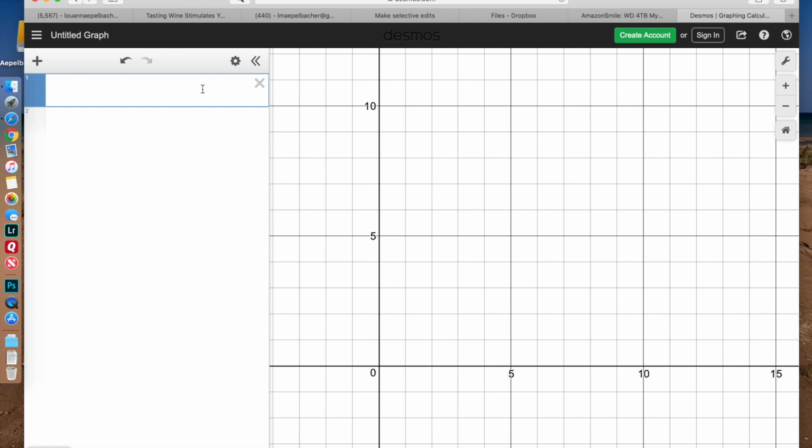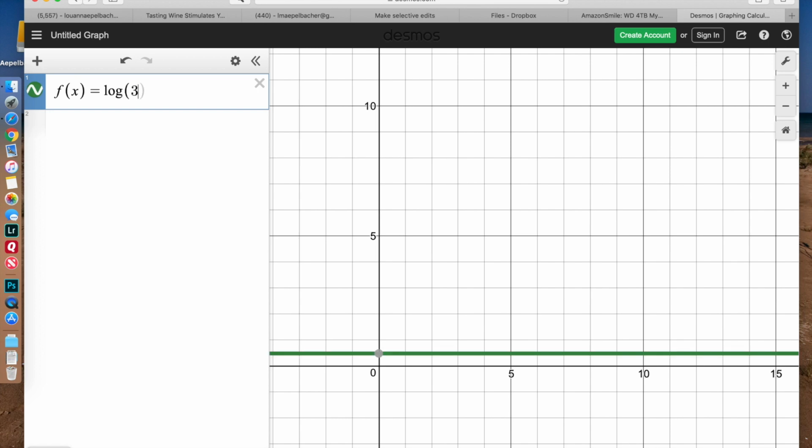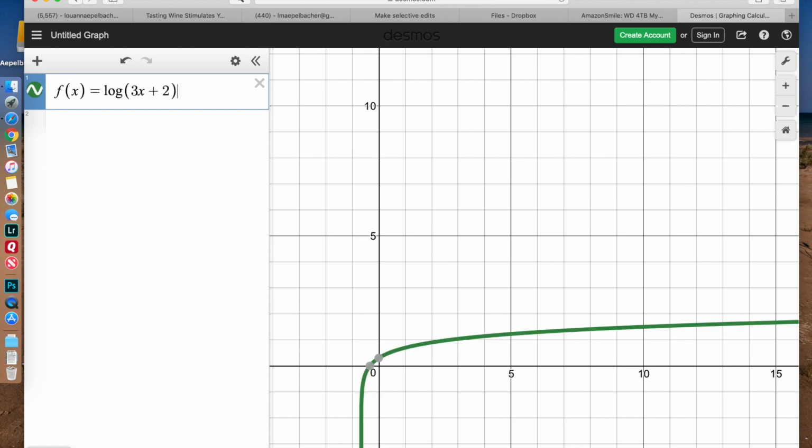This is the graph that goes with number 3D. And again, I'm going to include the f of x. You don't have to. And this time I'm going to start by typing log, and if you're in your device, you go under functions, and it's in the miscellaneous functions. Make sure that you don't use a log with a different base for this problem, because it doesn't have a written base, and therefore you assume that it's the common log or log base 10. We'll get more into logarithms in Unit 8. And here it says log of, and then the quantity 3x plus 2.